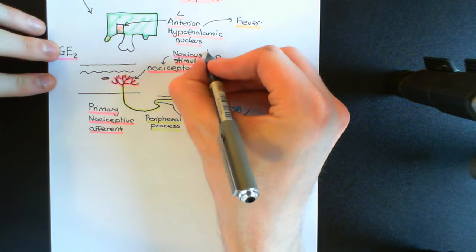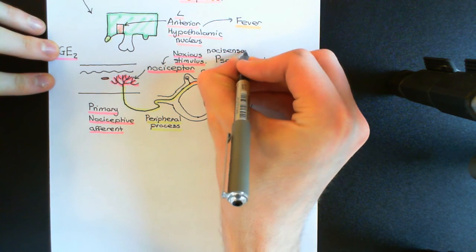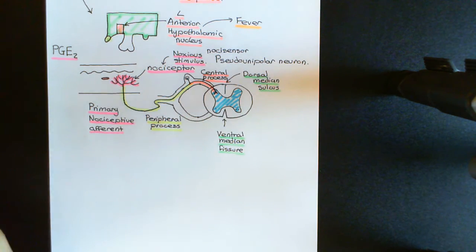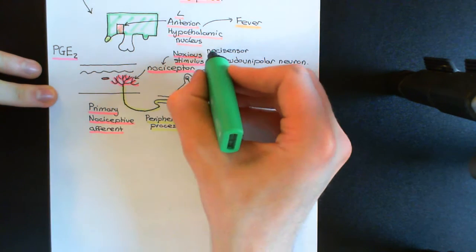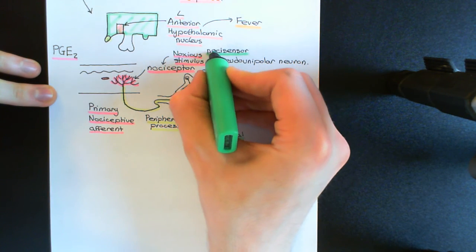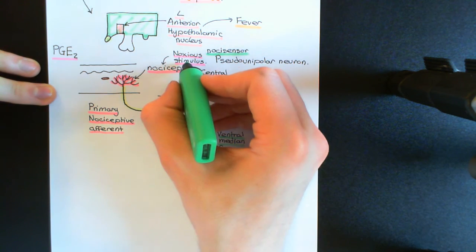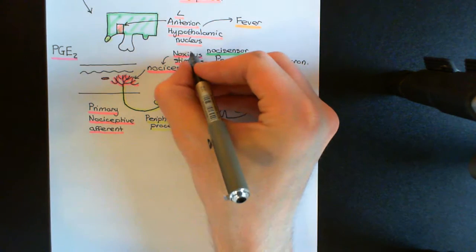And by the way, nociceptor, if you ever hear someone talking about the concept of a nociceptor, that's the name for the actual proteins in the membrane of the nociceptor. So the nociceptor is this entire structure here. A nociceptor is one of the proteins in the cell membrane of the nociceptor, which is capable of detecting noxious stimuli. So actually my flow diagram should be like this.